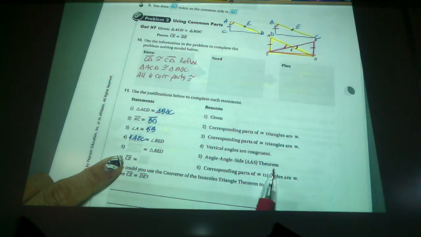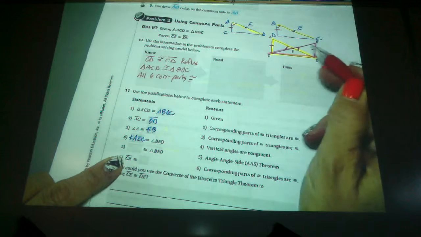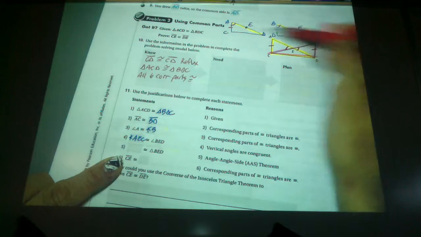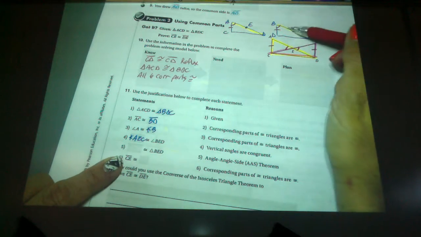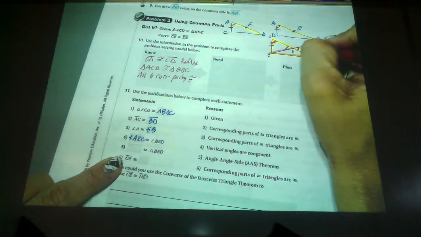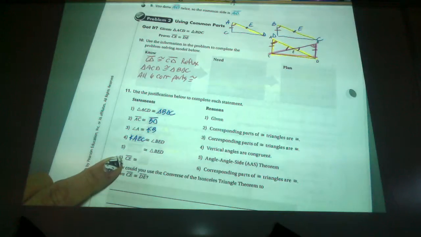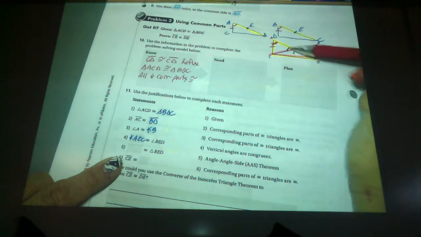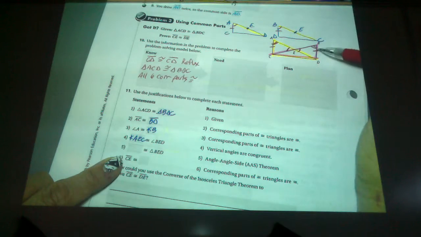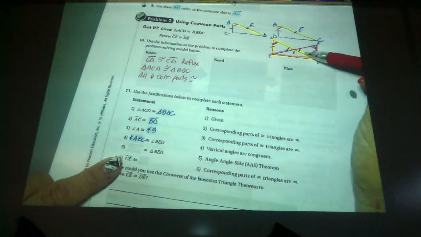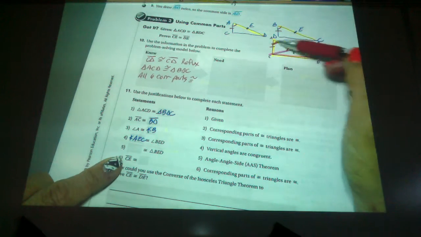Then, angle side theorem. So they're saying the triangle BED, what did we miss from here that's up here? Angle A and angle B. So they were able to say that angle A, right here, and angle B, right here, those were congruent, based upon the bigger triangles, these ones out here. But when you look at these smaller triangles, now you've got this triangle here and this triangle here. What they've done is they've used the bigger triangles to get the smaller triangles in here that were created by the overlapping to also be congruent by AAS.